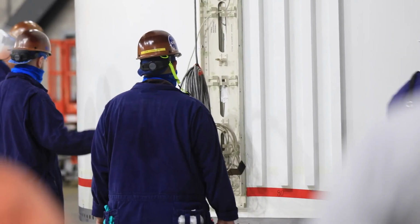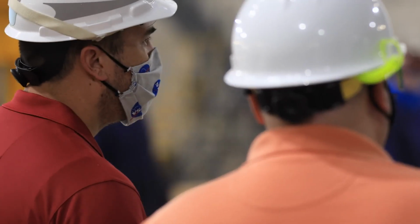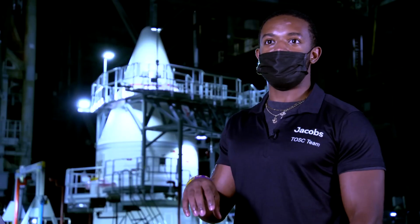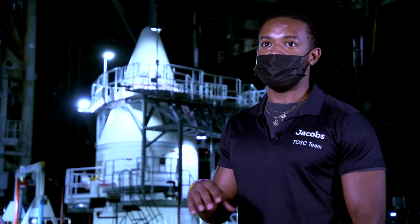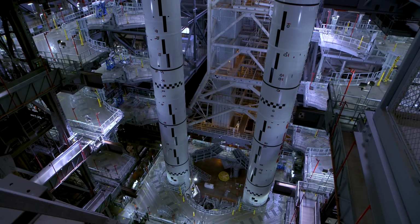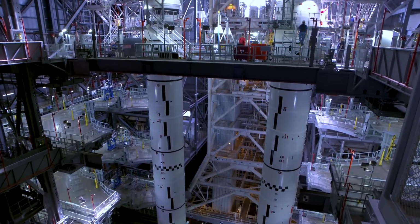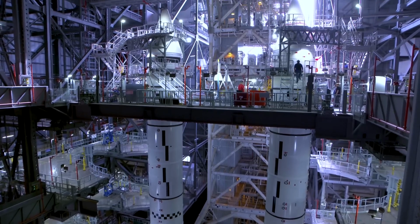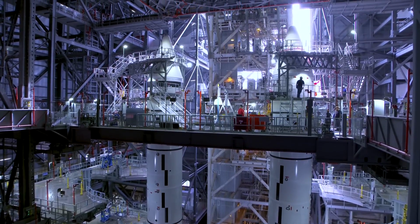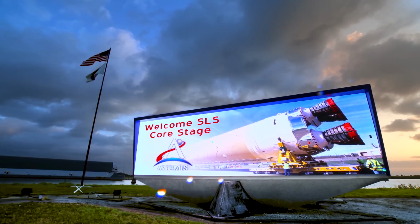At the beginning of the stacking, it was very nerve-wracking, you know. With each segment that we stacked, a little bit of the nerve comes off. By the third or fourth one, it's easy peasy, you know. We're pushing through, all the jitters are gone, and we're just excited to get finished with it. With all 10 booster segments now fully stacked on the mobile launcher, there's just one final piece of the puzzle to round out the power needed to get SLS off the ground and send it to space.